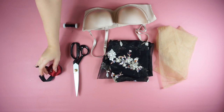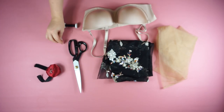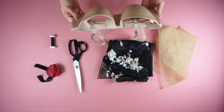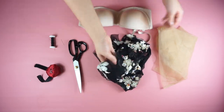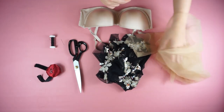For this tutorial you will need pins, scissors, a needle, matching thread, your bra, or if you're creating this for somebody else then take their bra. You will need fabric with embroidery flowers or anything else that will be embroidered, because we're gonna cut out all of these ones, and of course a nude fabric that we are going to build the top on.